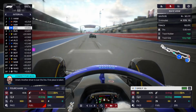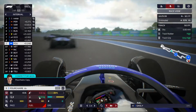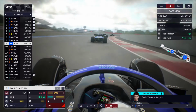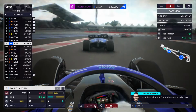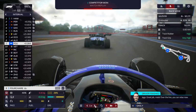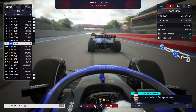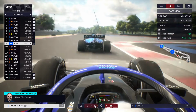But a P4, a respectable P4, which was pretty good. Theo has not been able to do a whole pile, guys, which is a bit of a shame. Yeah, thanks, guys. And the Ferrari of Leclerc will win this battle for P6, but it's Hamilton. It's been an absolute dinger of a battle, guys, and Theo manages to finish 9th, collects a nice haul of points. That's the flag. And that's what's most important, guys.